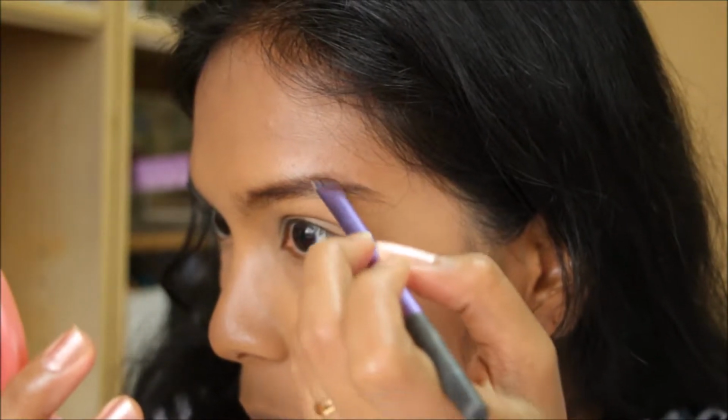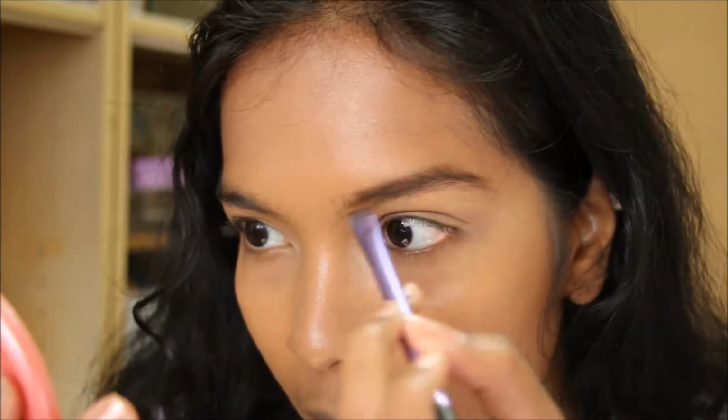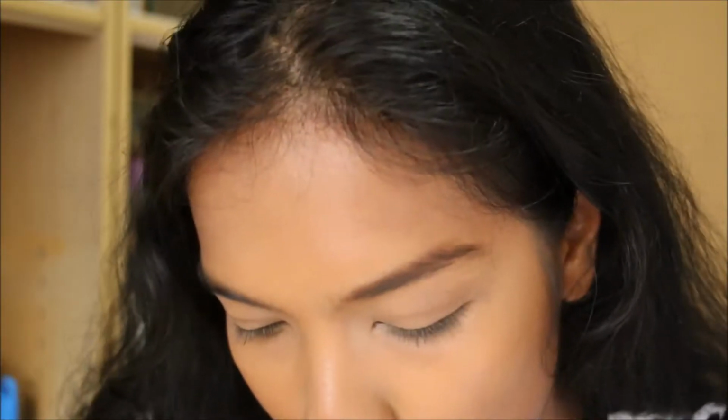Yeah, Toffee Crunch could work. I'm just gonna go with Toffee Crunch first. Yeah, works. Works like a charm. So I'm just gonna fill it in as I usually fill my brows.